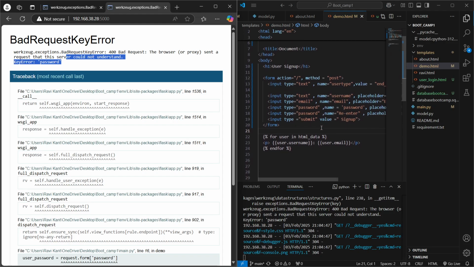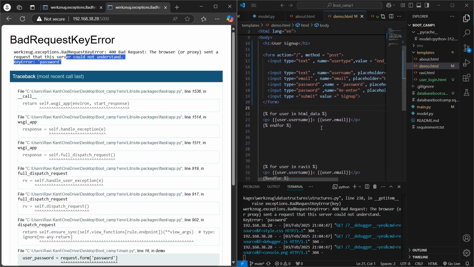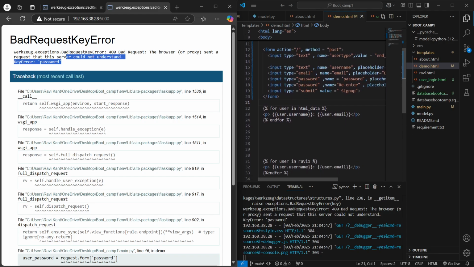Password. Can you use a different name? Just say user password instead of password. Just write user underscore password. It's fine.